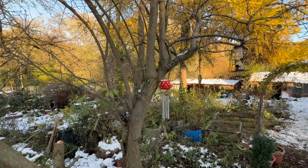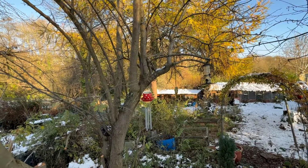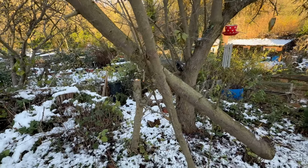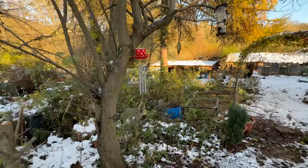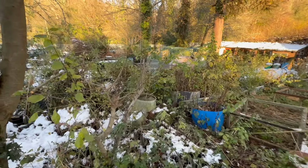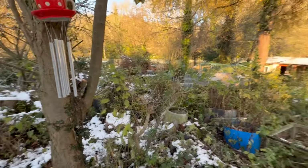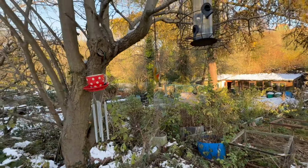The first few years I was here I got a really good crop, and the past few years the crop's just been diminishing, and I think it's because of this sapling that's taken out quite a lot of nutrients, and also this one next to it as well that I didn't remove. There's one there, so I'm just trying to keep on top of these now, and just thin out some of these branches a little bit more.